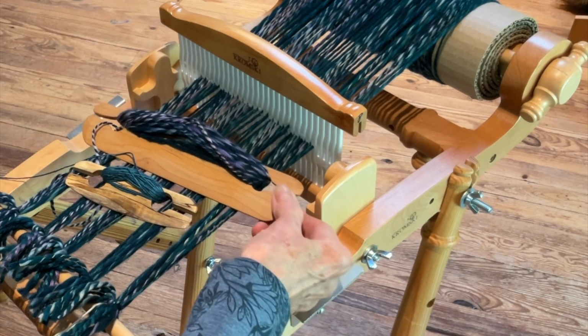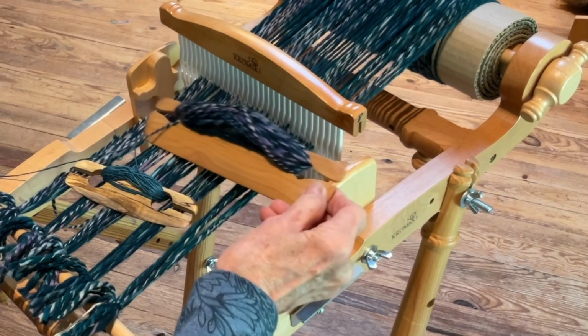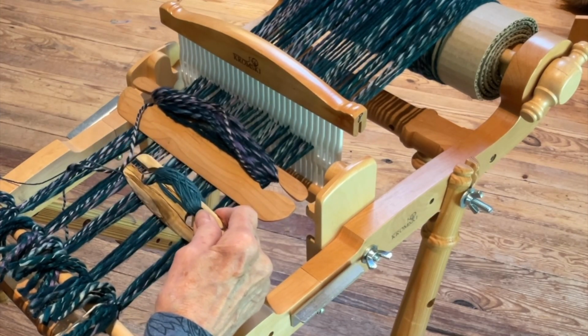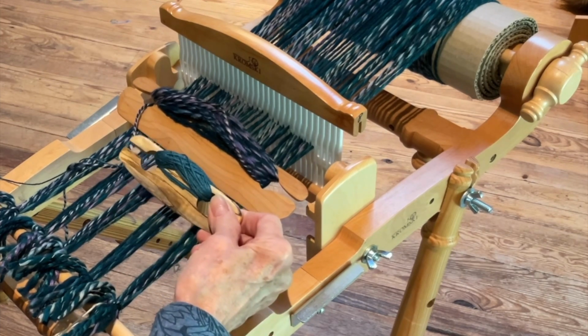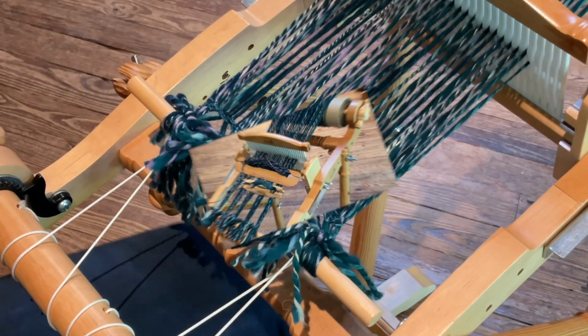I have 2 shuttles. One shuttle is ready to weave with the hand spun. The other shuttle, as you notice, has some thinner yarn. What I'm going to do is weave a few shots back and forth with the thin yarn, and then I'm going to do some hem stitching. I'm going to do that at the end of each of the coasters. I'm going to get started doing that next, do a little weaving and finish, and you'll get to see what this project looks like on the loom.